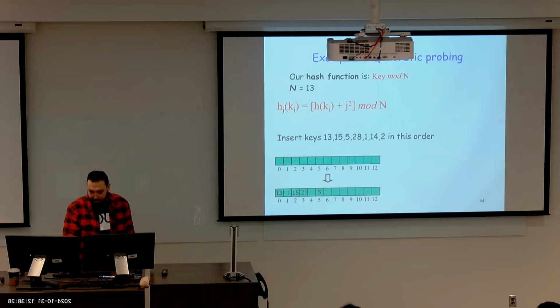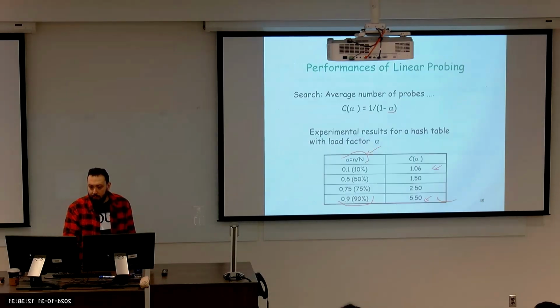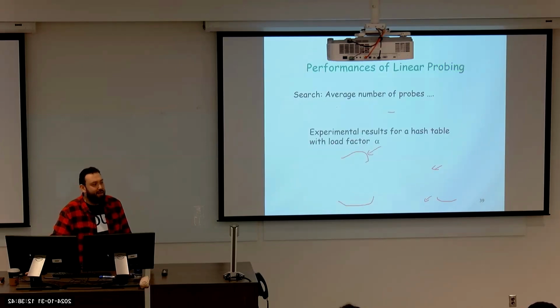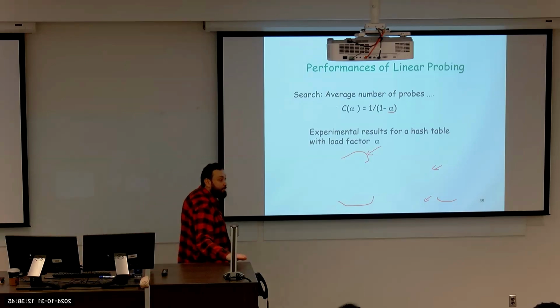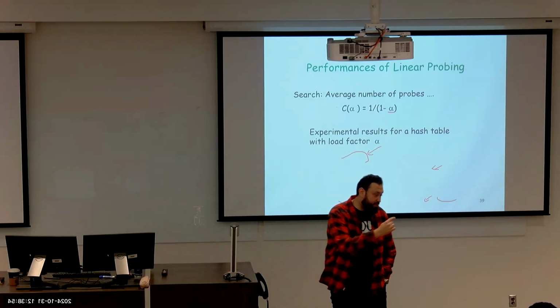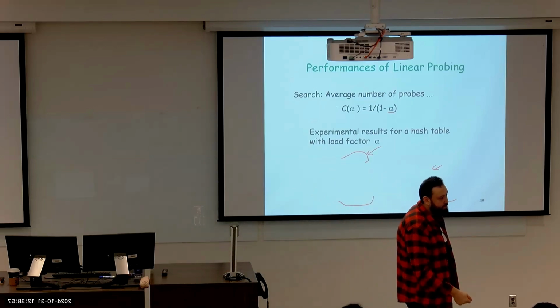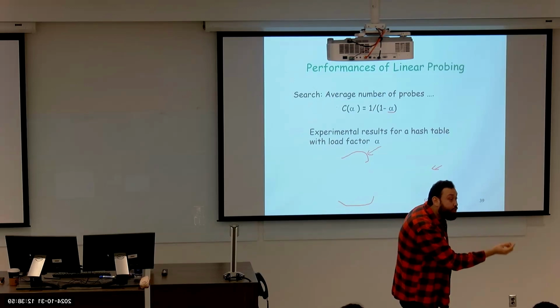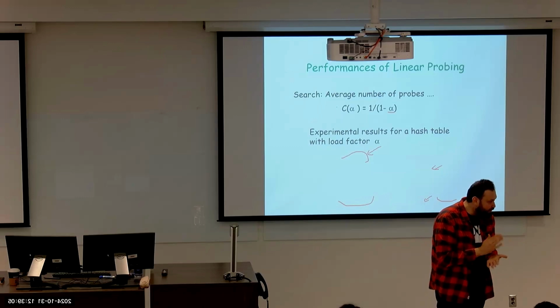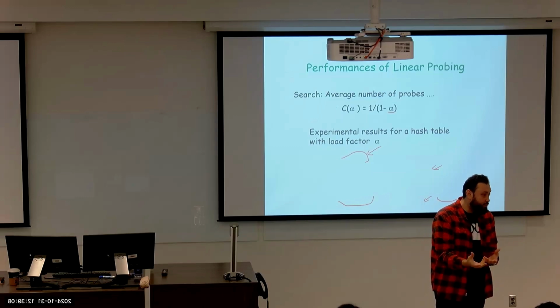So if you go back to this slide, look here, it's already talking about this. To handle insertions and deletions, we introduced a special object called available, which replaces the deleted element. But I skipped it on purpose so we can ask you about this. Yes. How far is the first one? Yeah, that's what I was telling you. This is using a different equation. We're going to learn it. Yeah, no, a cost of one is expected in general. When we're done with this hash table, if you do it right, in a very good way, you're going to end up with O of constant.